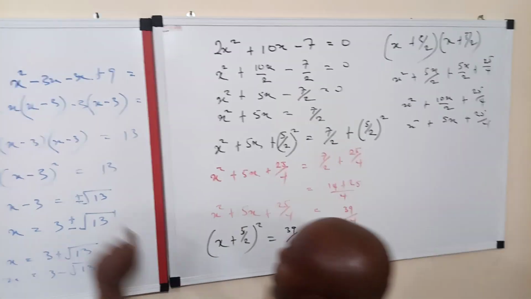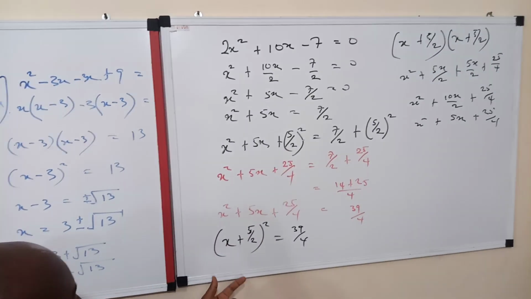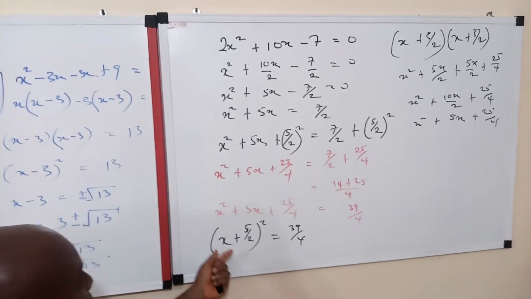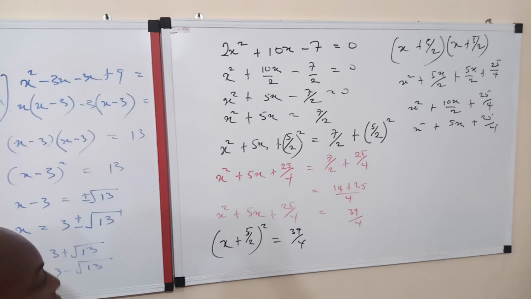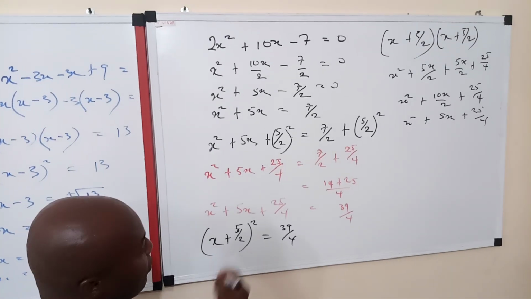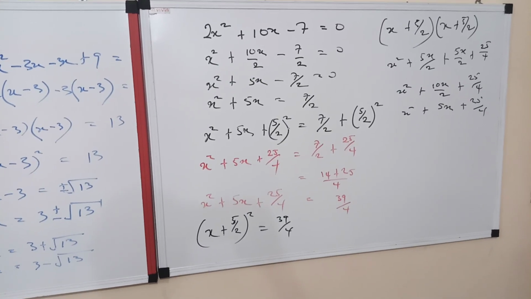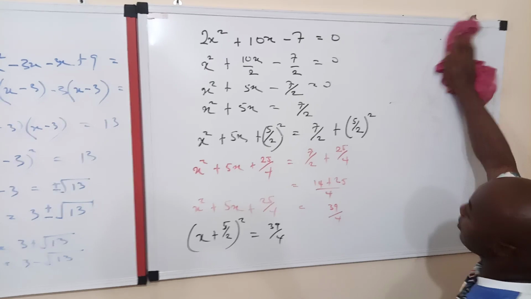So I said, irrespective of the number, once you get to this point, all that you need to do is take that stuff that you use in adding to both sides, then add a variable at the front, then square it. That is what you're going to have. Irrespective of the case, that's what you're going to do. So from here now, all that we need to do is go ahead, simplifying further.